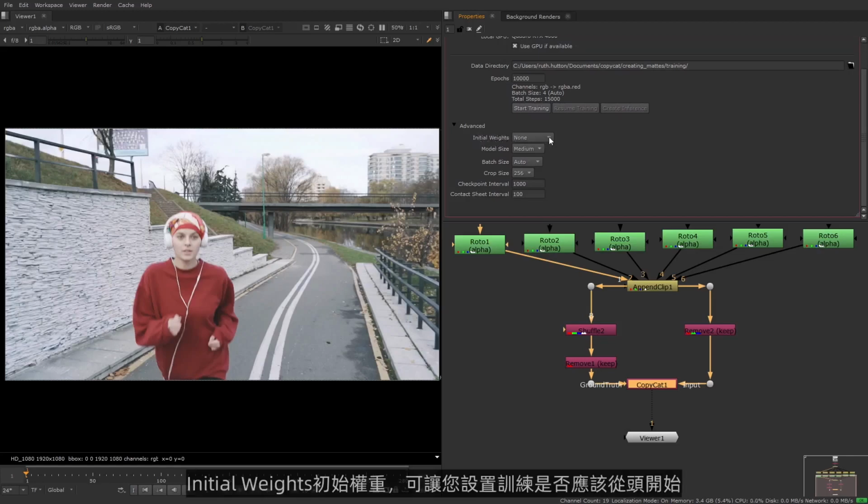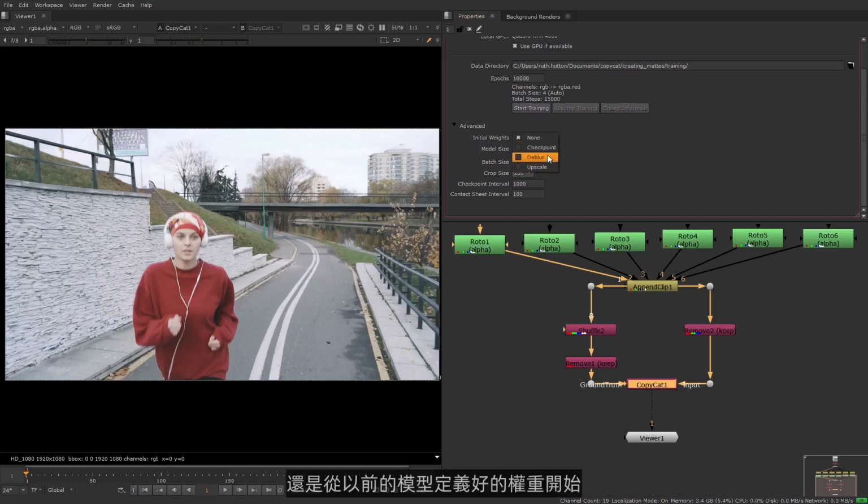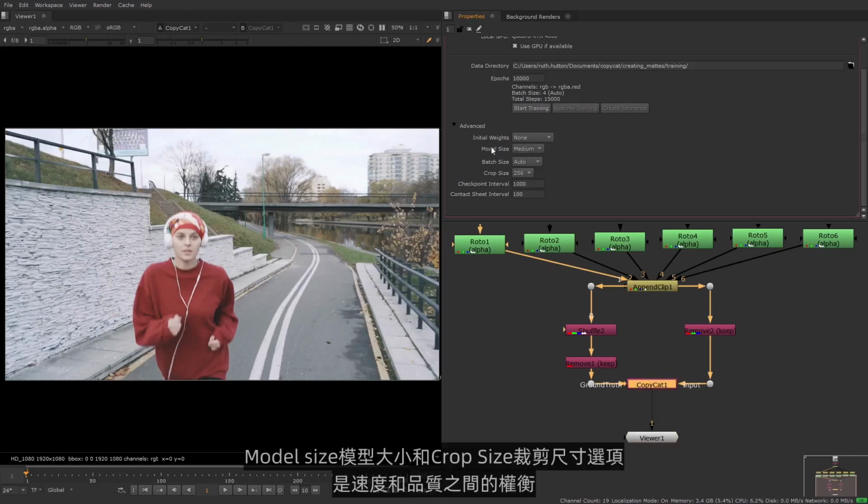The initial weights lets you set whether the training should begin from scratch or from weighting defined by a previous model. If this is the first time you're training the network, you can leave this at none. Otherwise, you can choose to use a previously trained cat file, which will be saved in your specified data directory. The model size and crop size options are trade-offs between speed and quality.